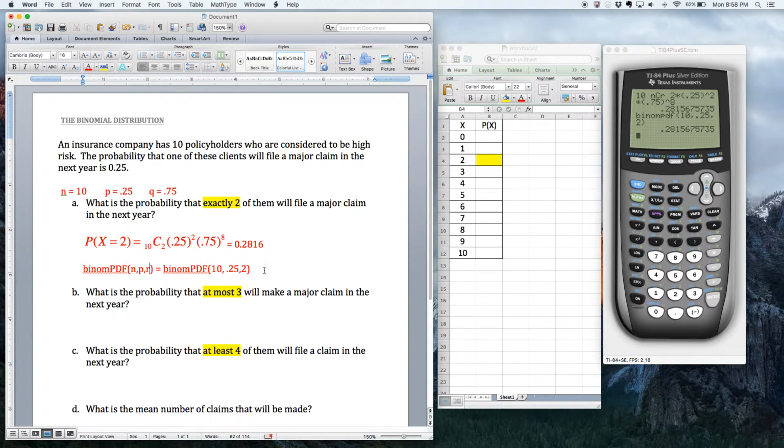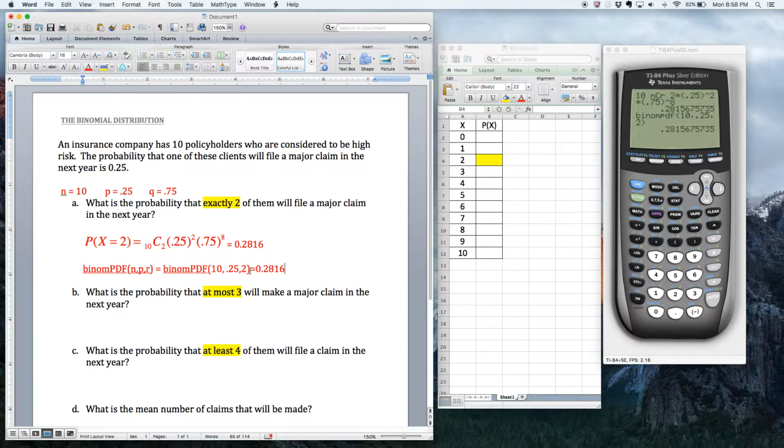And then notice, obviously, I'm using an equal sign here. It's approximate. I need little wiggles, obviously, but finding them in Microsoft Word is a big old pain in the neck, so I'm just going to leave it alone for now. So make sure you realize that we mean approximately 0.2816, which is about 28% probability.